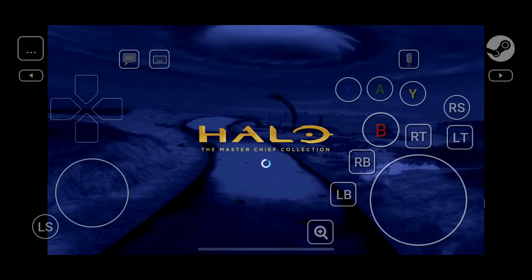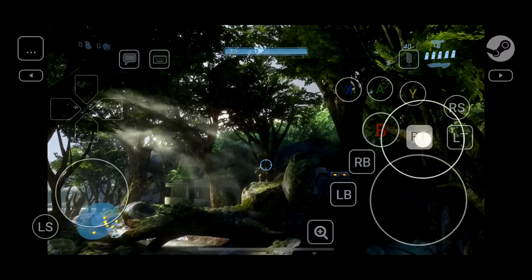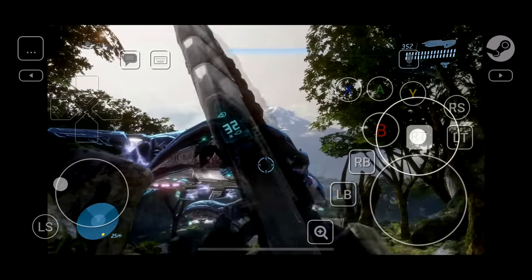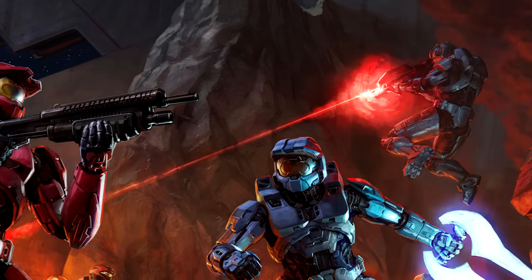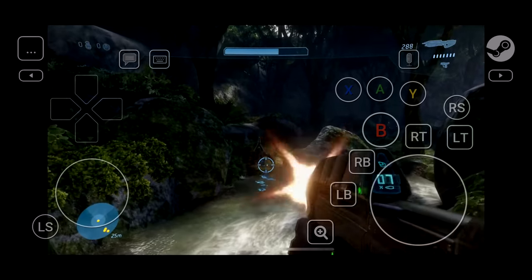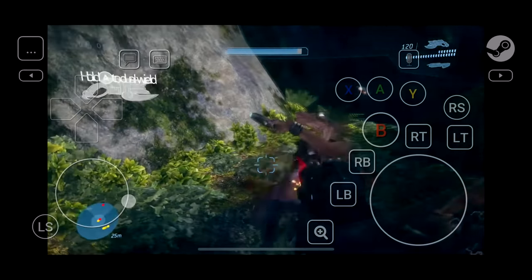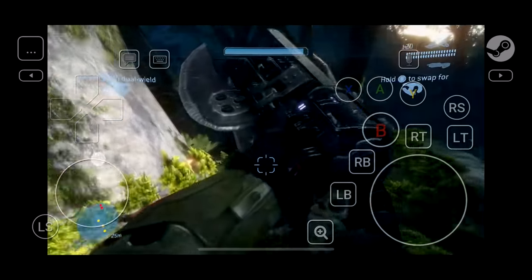Unwilling to admit defeat, I sat on my front porch and loaded up Halo 3 on my phone. I booted up one of my favorite missions, Sierra 117, and began playing. It was surprisingly good. Something I had never considered was how well aim assist would actually assist the awkwardness of touch controls. As I stumbled my way through encounters, I came to understand that some limitations did exist. I eventually developed this habit of aiming generally at the target and then just praying that aim assist would handle it as I spammed the little trigger icon to fire.